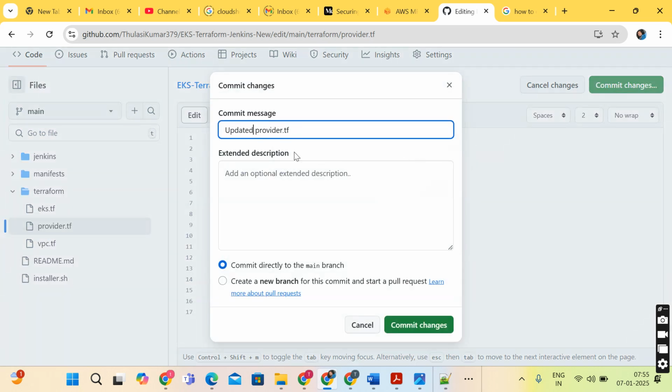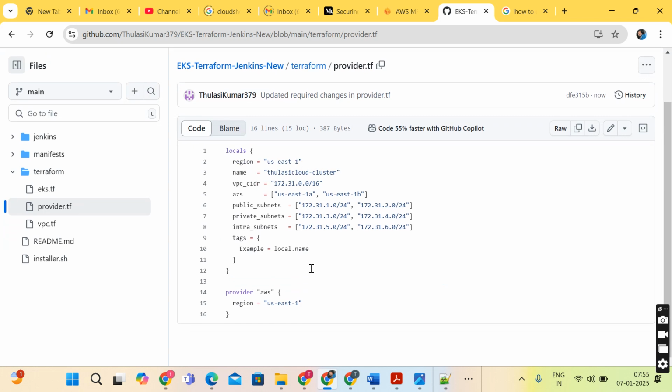Updated required changes in provider.tf. Okay, commit this. One minute.